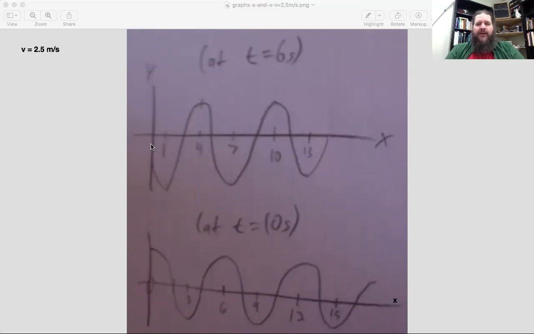Same thing for sound waves, for instance. If you're talking and your sound reaches the other end of the room, you can't make your sound get to the other end of the room faster by shouting louder. The sound still takes the same amount of time to travel. The only way you can change how fast the sound spreads is by changing the properties of the air that it's traveling through. Typically either changing the temperature of the air or changing the density or gas makeup, like changing humidity, for example. But as the source, you cannot change the speed of the wave. That's determined entirely by the medium.